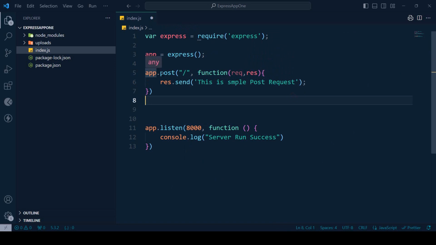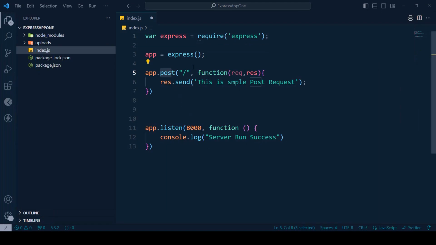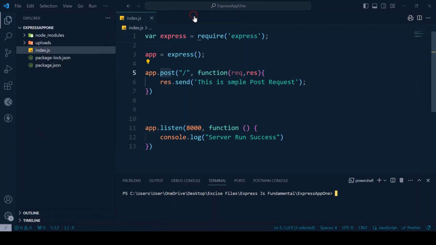So here when you use a post method, you cannot execute it in your browser. That means it will not be executed in your browser. As I showed you, we have to execute it in our Postman. Okay, I click save all. I want to run our terminal right now as a new terminal, and I just name it node index.js. Now run it, server running successfully. So right now, as I told you, that will not be executed in our browser.